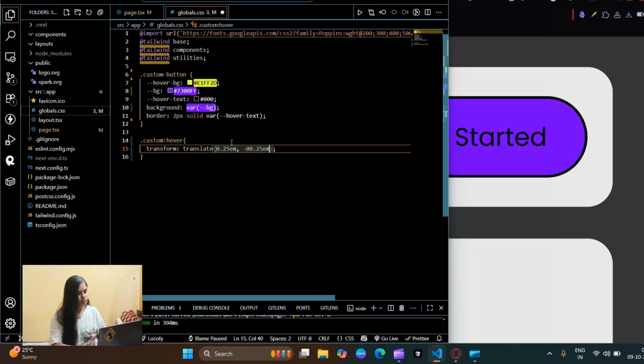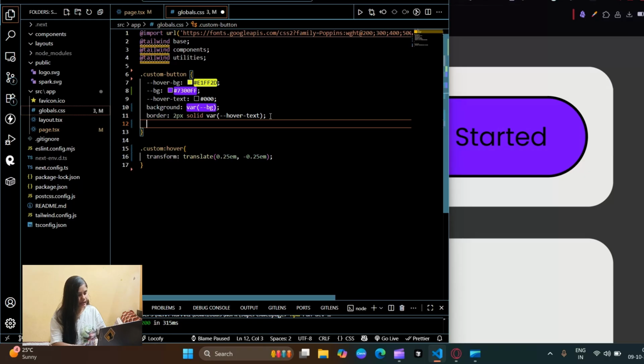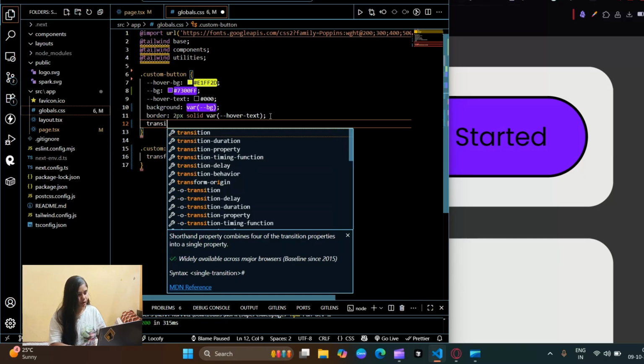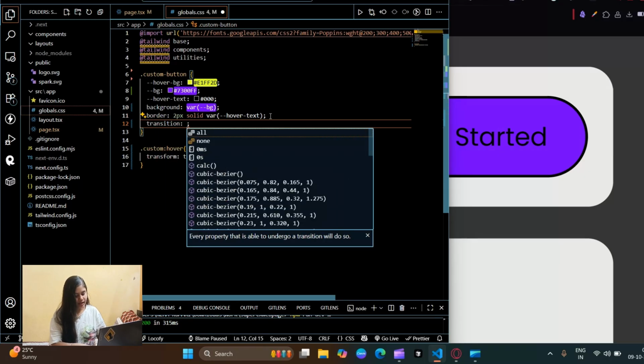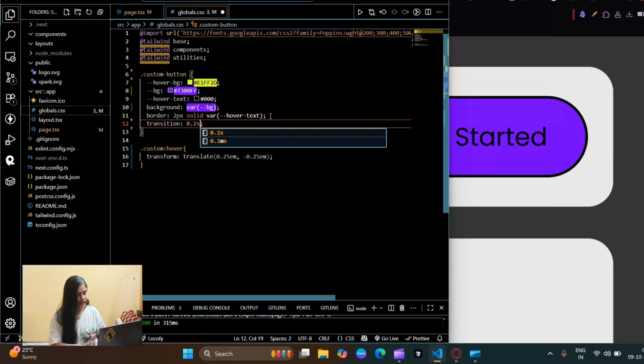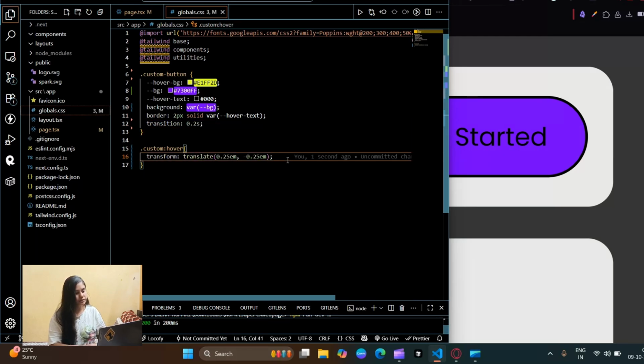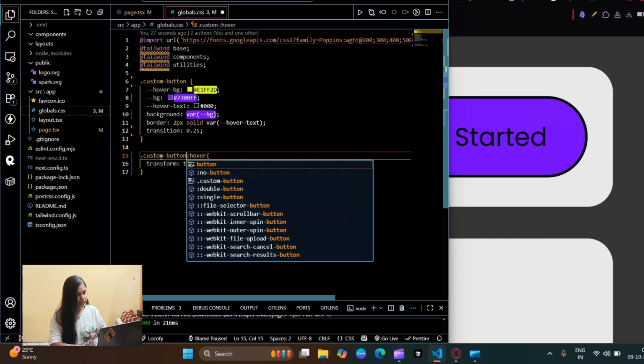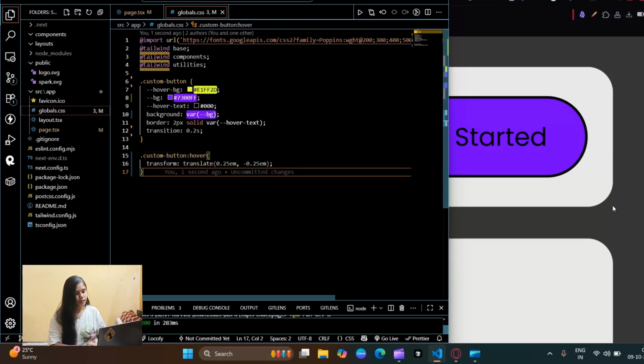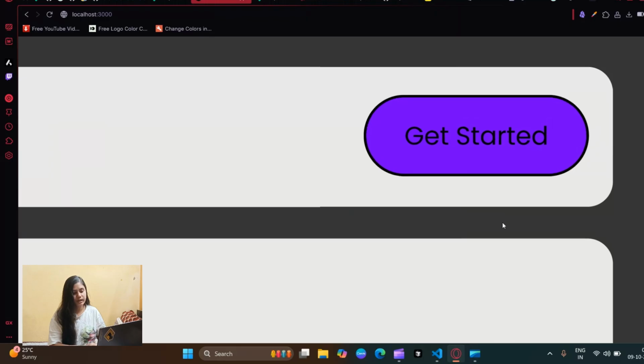And let's keep this movement smooth. So for that I will apply the property transition, and I will write 0.2 seconds. So the movement will be smoother, and here the class name is custom button. So you can see when I hover on it, the movement is smooth, right?